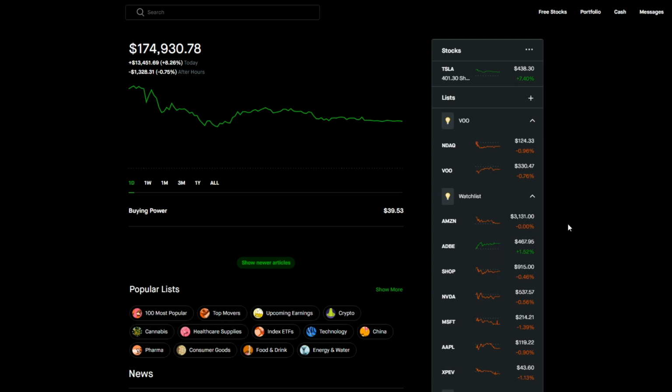And speaking of VOO and NASDAQ, like I said earlier, we had a red day for both of these. So that could be another thing that we can attribute to this drop from like 13% all the way down to this 8.26% gain. So we had the market in general not doing very well. Most of the tech stocks that you see on my watch list were in the red also, except for one, which was Adobe, which was at plus 1.52% for today. So in general, Tesla kind of did the opposite of the rest of the market. So I can understand why there was a little bit of a drop in the percentage with today's gain, because the rest of the market in general just wasn't doing very well.